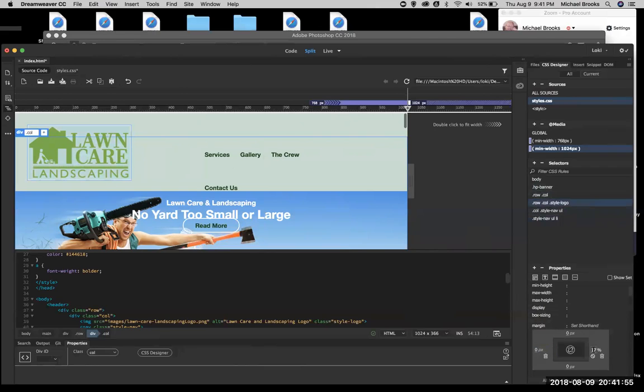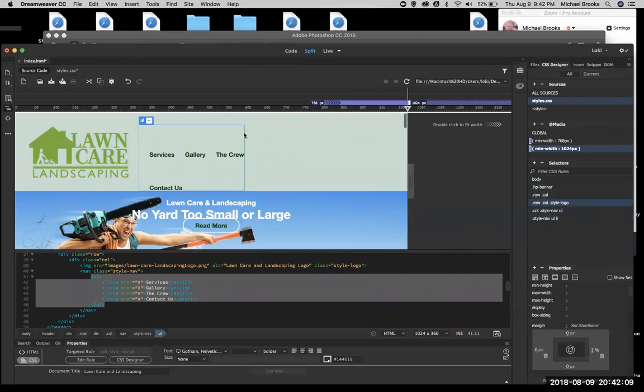So the logo, we're going to take that one down. And see what happened here? This did not go all the way. So that's the UL. What's wrong with that?